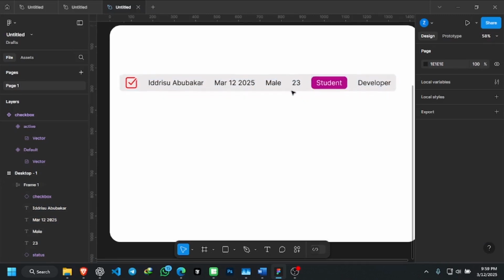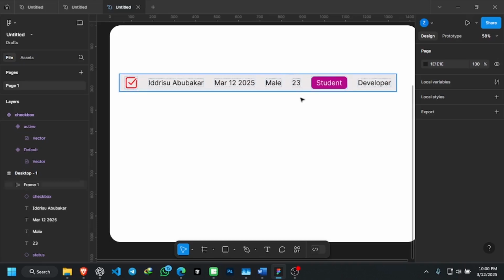We could just go on and duplicate this for the rest of the table. But if you do that, whatever content you get after the duplication does not inherit from the previous one. They don't inherit from the parent one. So let's say you've duplicated about 50 instances of the table engine, and then you realize, oh, I was supposed to add this particular heading, maybe a heading for favorite sports or something like that. Since they are not inheriting from a parent component, you have to manually go through all the 50 instances and change the value manually. But if you have a component they are all inheriting from, all you need to do is make the change in the first component and have it reflected in all the 50 instances.